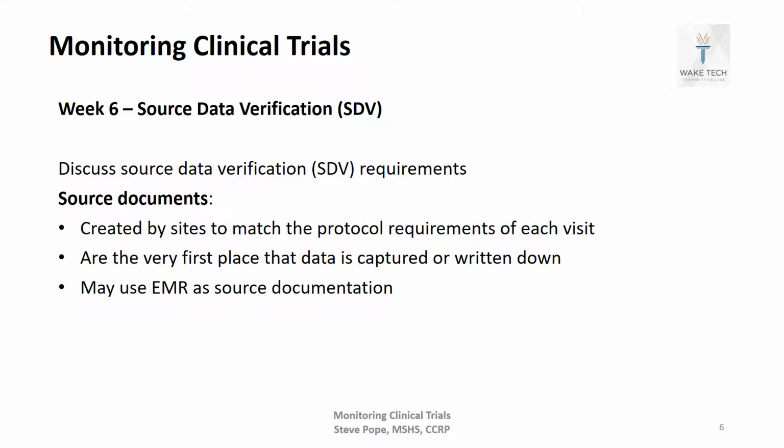Now, some sites are going to use an electronic medical record. These will normally be your larger hospital, larger research sites. Many of your smaller, independent sites are not going to have electronic medical records usually, but they may have some electronic medical record tool. You may have sites that use a combination of both.